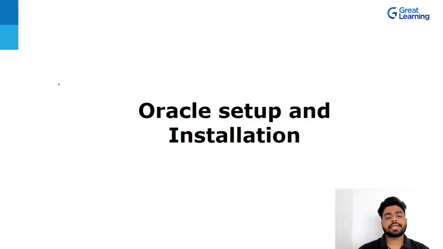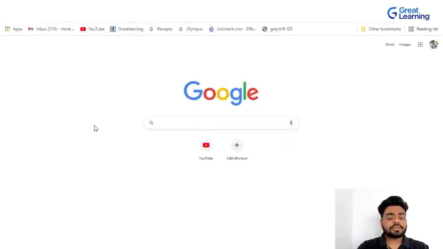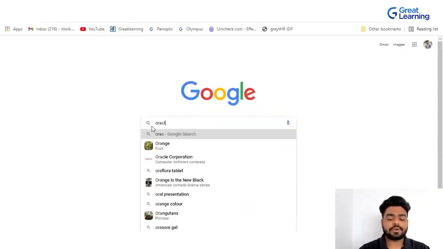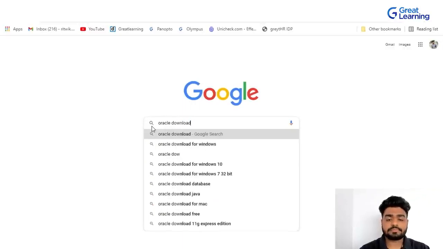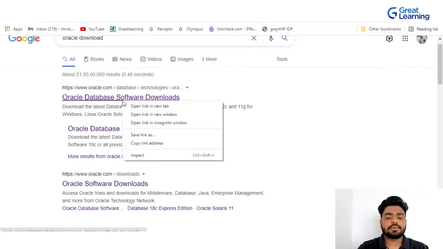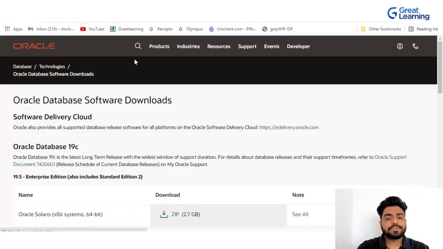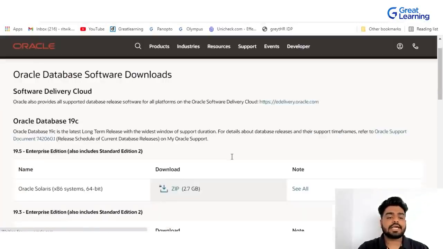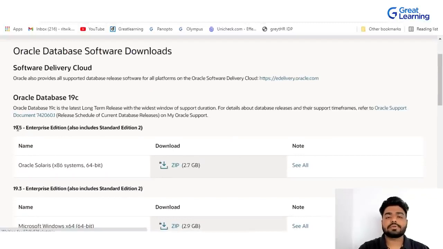If you talk about Oracle, we have the Enterprise Edition, we have the Standard Edition, and we have one edition only for practicing, only for learning, right? So if I move to Google and write here Oracle download, the very first thing you can see is Oracle Database software downloads. If I open it, you will see we have the Enterprise Edition, which is 19.5.